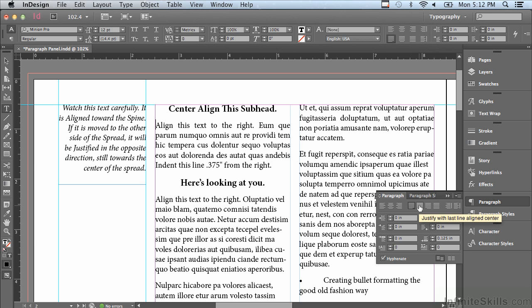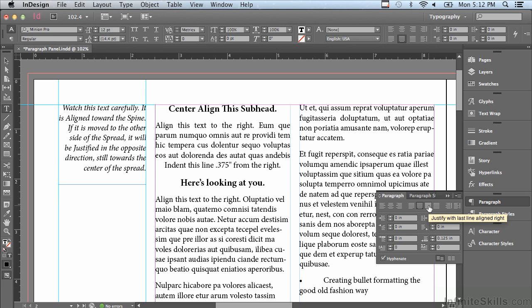And you can see if I hover over this, it says Justify with last line align left. The next choice is Justify with last line align center. And you'll see the only thing that changes is now the last line is centered. Well, when would I ever use that? Let's say I was using Justify type in a poster design. And in this poster, everything was symmetrical. So everything would need to be centered. And because of that, if I have body text, let's say under a picture, I would want everything centered, including the last line.